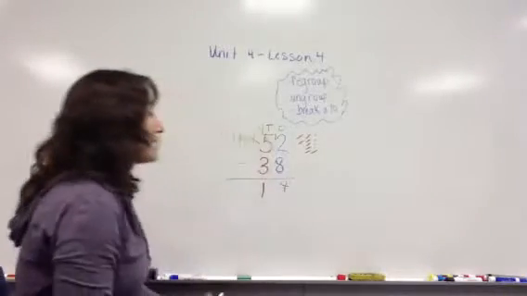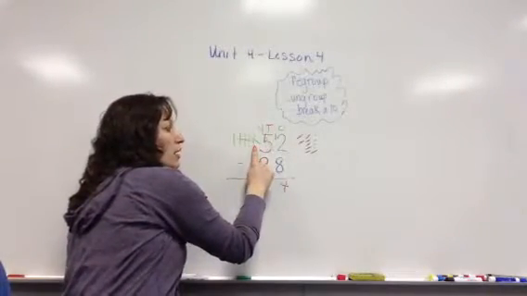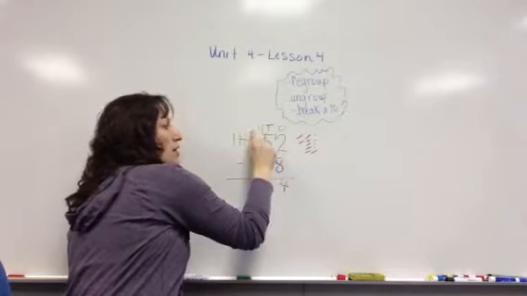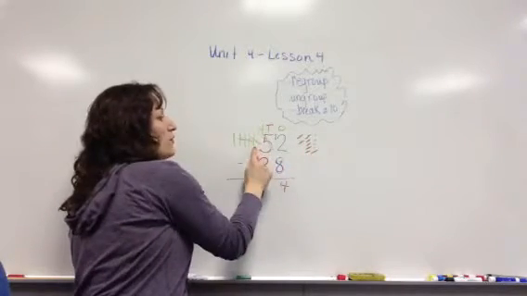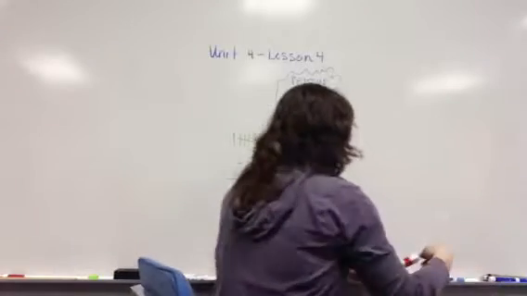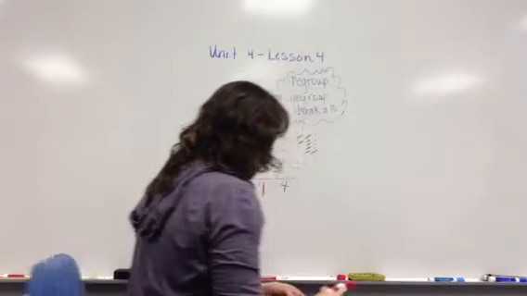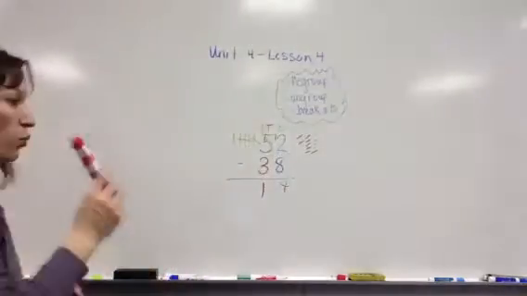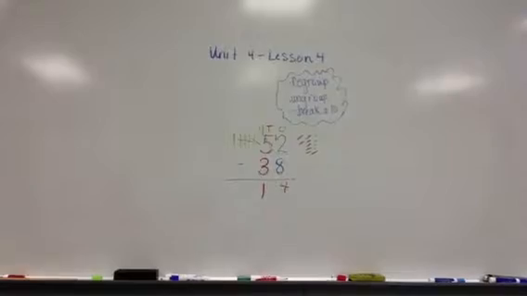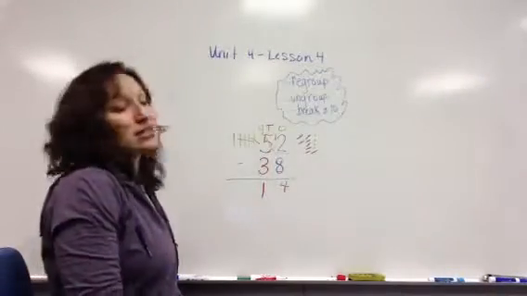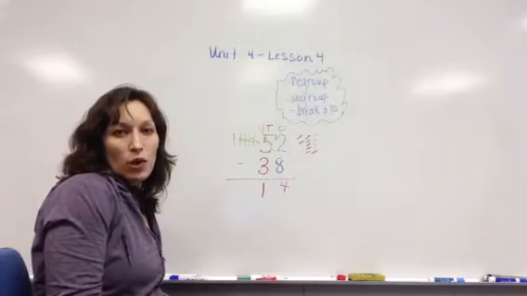Now, it's very important to understand that when I took this 10 and moved it over here, the value of that 10 stayed the same whether it was here or here. The only difference is instead of being a stack or a hooked together group of 10, let me get one more cube here so I can show you this. When we have a 10 stick, the tens are snapped together into a group. When we break that stick into 10 separate pieces, the value is still the same, but it just is in a different form, a different shape.